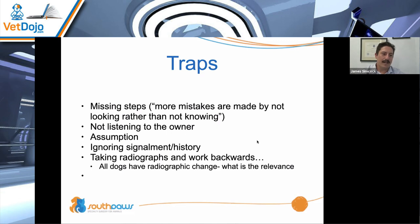You also make a lot of mistakes by just assuming things are happening. So it's important not to make a really rapid assessment and assume that that's the only problem. Do a thorough assessment every time, make sure you don't miss anything, so that over a large number of animals you are not made to look like a fool by missing something. Don't ignore the signalment and the history. Pay attention to that before you walk into the consult. Have all those things playing through your mind as to what might be going on, but don't be completely blindsided and focus on those things so that you forget about other things that could be going on.